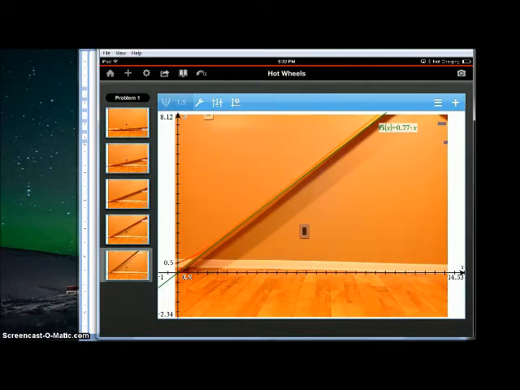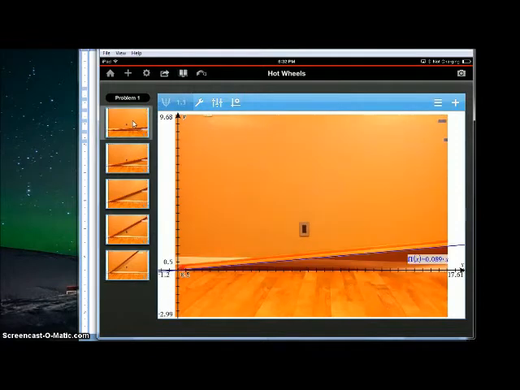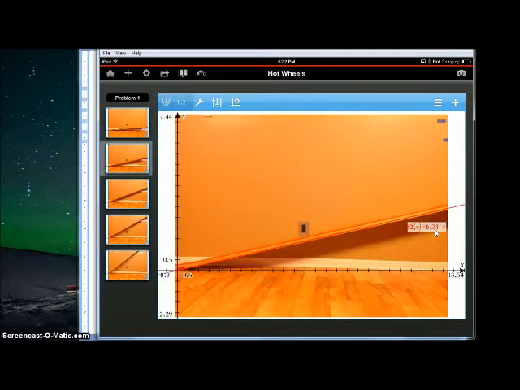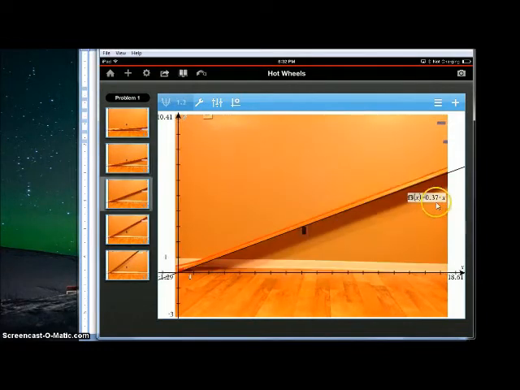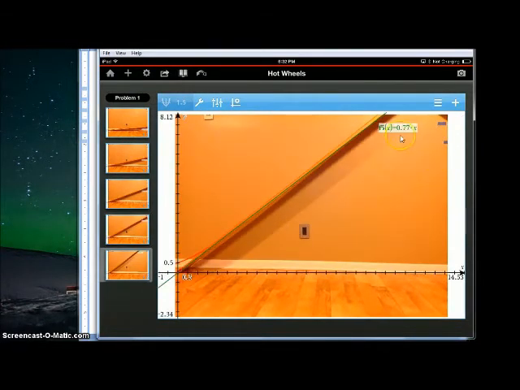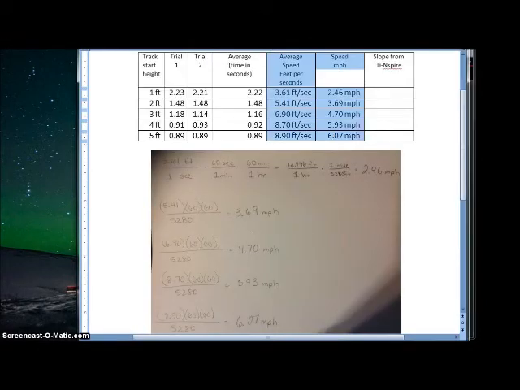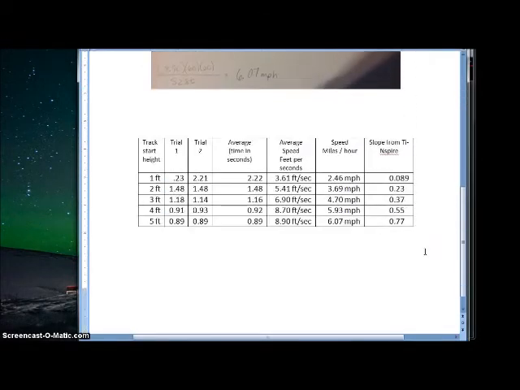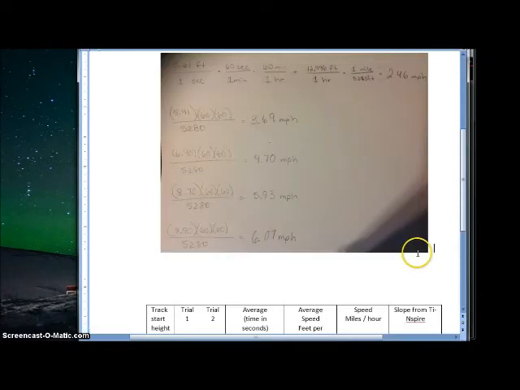So now that I've done that for each of the different heights, for 1 I have 0.089, 2 0.23, 3 I have 0.37, 4 I have 0.55, and then for 5 I have 0.77. And I have that listed in a table here.